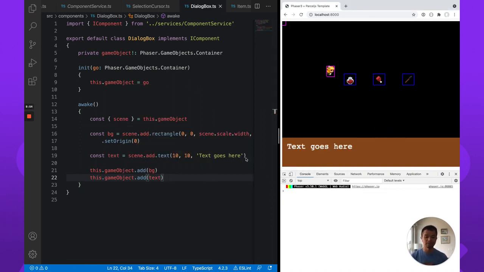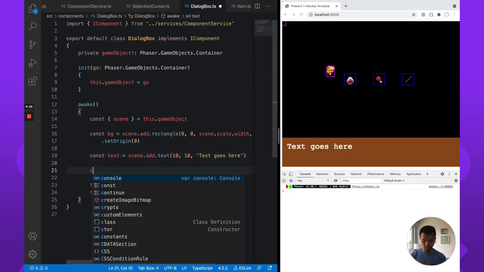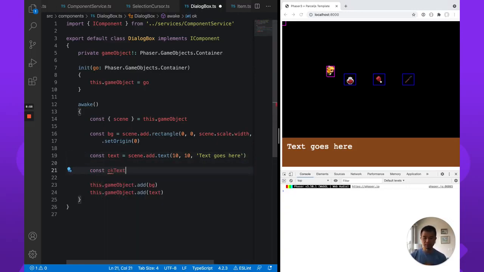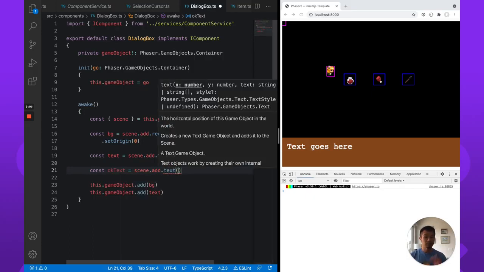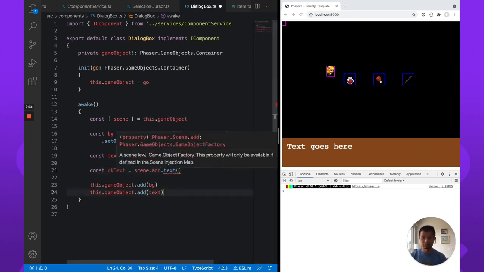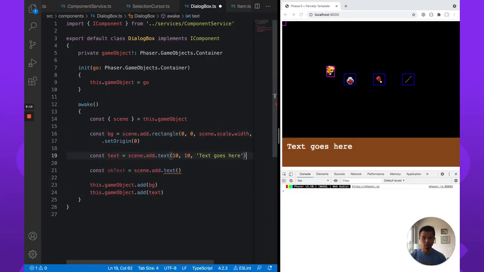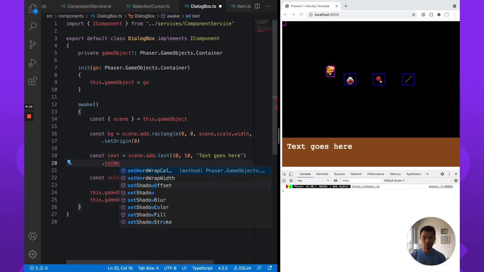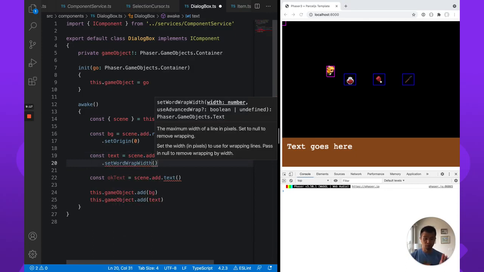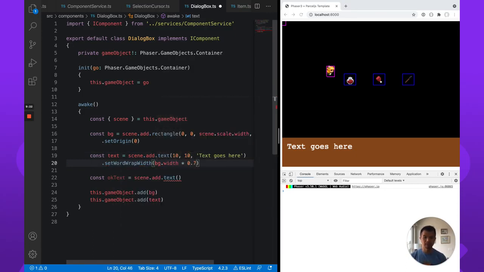Now we want to add some buttons. So the OK text is going to be our button. We should here set word wrap as well. Set word wrap width, which is going to be bg.width times 0.7, so 70% of the width of the background.